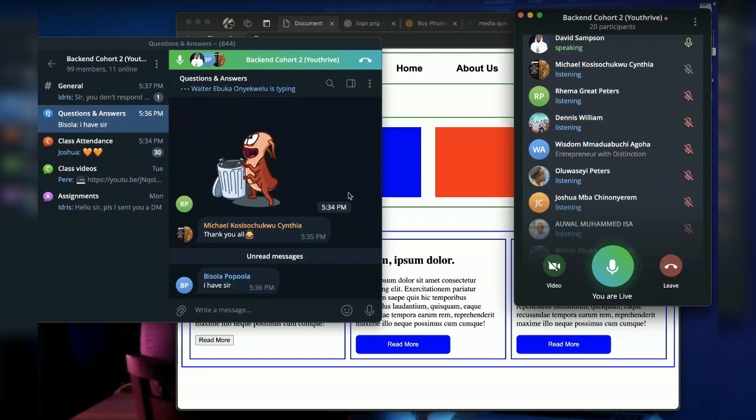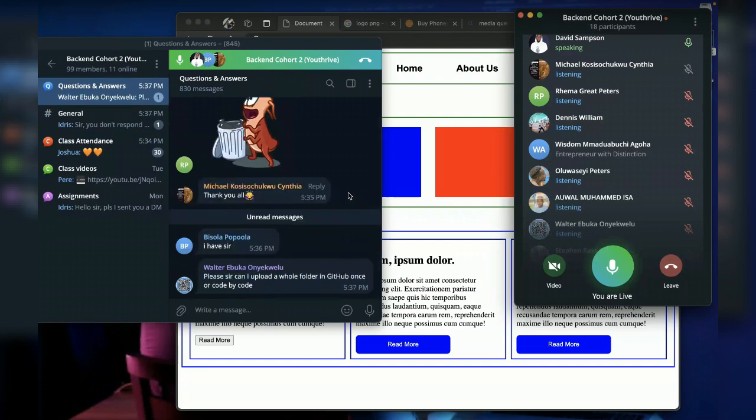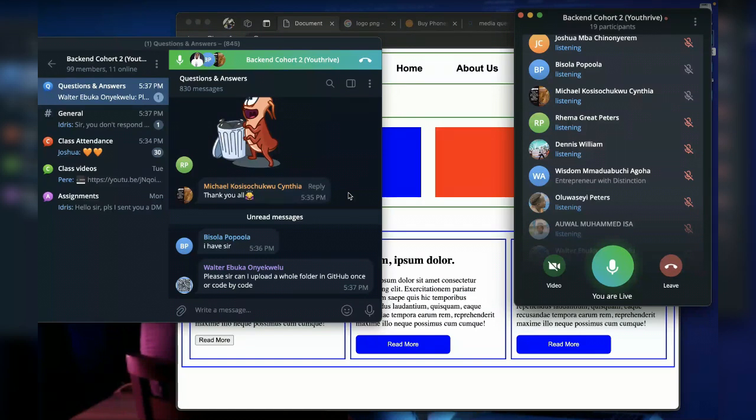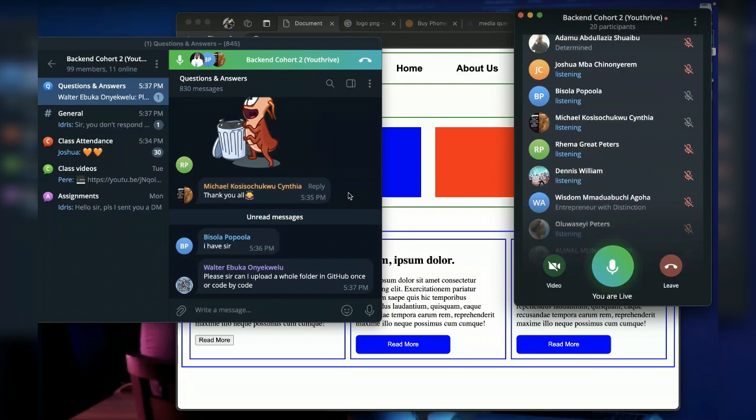Now, the reason why I'm insisting that it must be GitHub is this. Now you are working on a project. Say you are done with your project in 3 months. This program is for 3 months. You are going to build a final project before you actually consider that you are done. Everybody will build their own individual final full backend project before you are considered done.